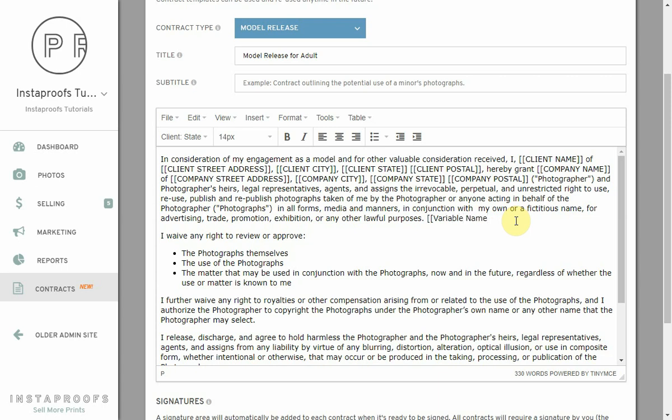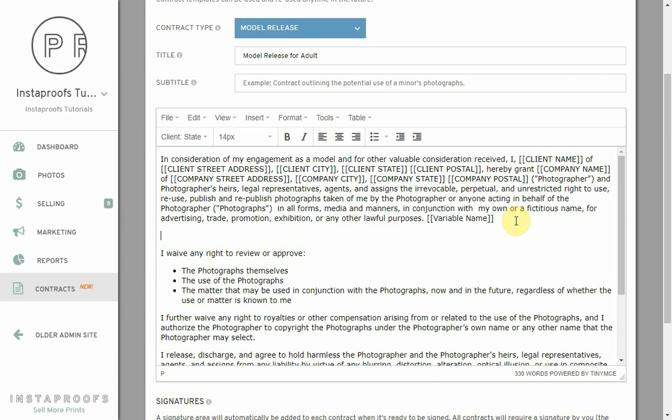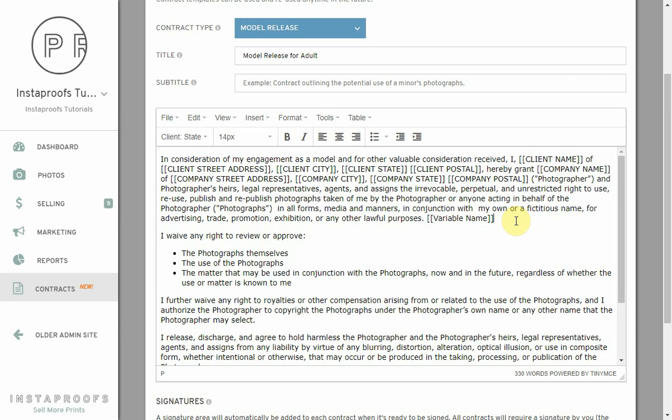Just anything you want. Now another option that's available to you is if you have a variable that has a default value. For example, maybe you have a session that you charge a specific amount for usually, but sometimes it's different. You can still make that a variable. We'll call it session fee. And you can give it a default value by putting curly braces around whatever the default value is. So in this case it might be $500, and that's going to be the default value for this variable.